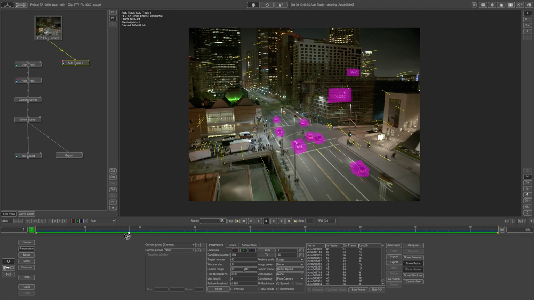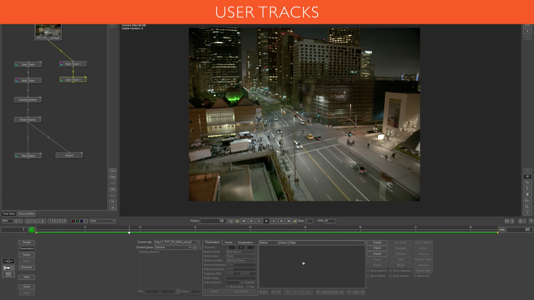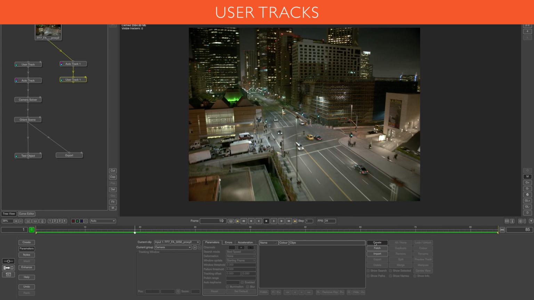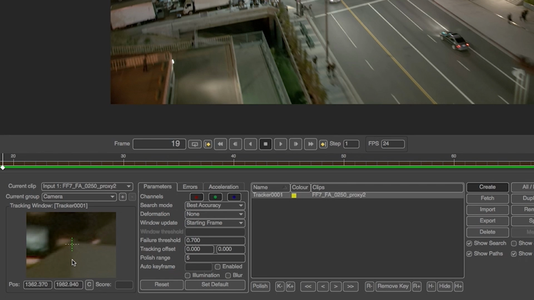So this is really just eyeballing, and I'm flying through this right now, you guys. Hang with me. We're going to set up a user track, and we're going to set up maybe 3 user tracks. I'll show you how to do that. We'll just create a user track. I'm going to grab the corner here. I know this is not really a good spot to try to track because there's not a lot of contour or contrast. Everything is looking very similar. I'm going to set up some deformations here with the skew, rotation, and scale, and I'll move also into our failure threshold.